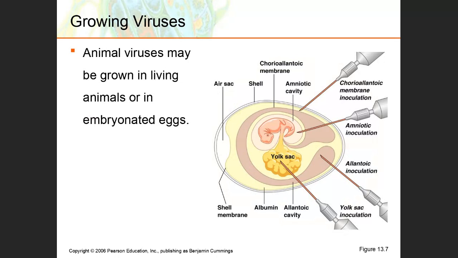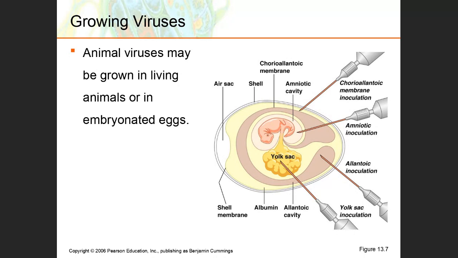When it comes to animal viruses, we have a problem. We need an animal host. So very often what are used are fertilized chicken eggs. Not the eggs you buy in the grocery store. Those have not been fertilized. They're not baby chicks. They will never become baby chicks. They're just an egg cell. But a fertilized egg has an embryo growing in it. And the embryo is experiencing rapid mitosis and cell division, so high metabolic rate, and that's what the viruses want. And so chicken eggs are commonly used to grow animal viruses.